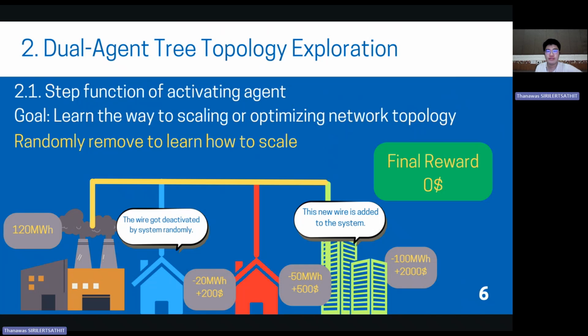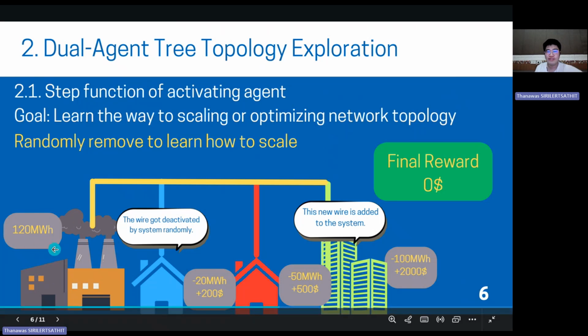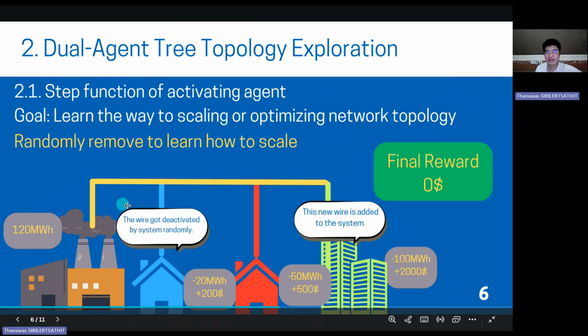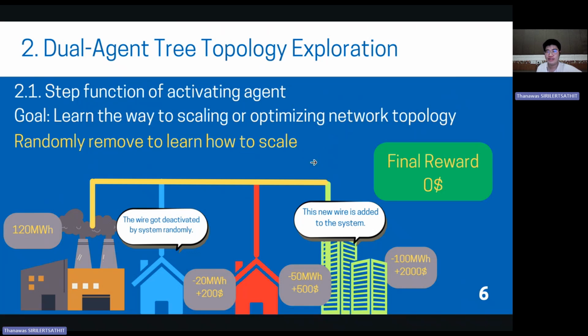The step function of the activating agent is about learning the way to scale the network topology. In this case, we have a power plant that can produce 120 megawatt hours. So we connect it to the system and somehow this one got deactivated randomly because the algorithm says remove a random link.